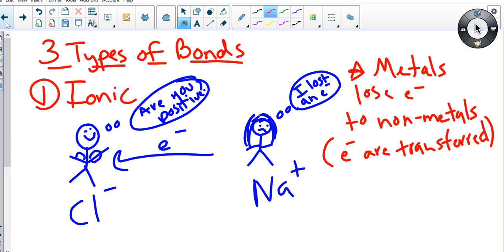Oh, I do need to add something to this slide, so Thomas, thank you for telling me. Today's math is not very hard. All you have to do is subtract. Okay? On that table on page 194, which you went to, everybody went to 194. Find sodium and it has a number under it. And then find chlorine and it has a number under it. And subtract those numbers, and I'm going to pick somebody who can tell me what's going on.